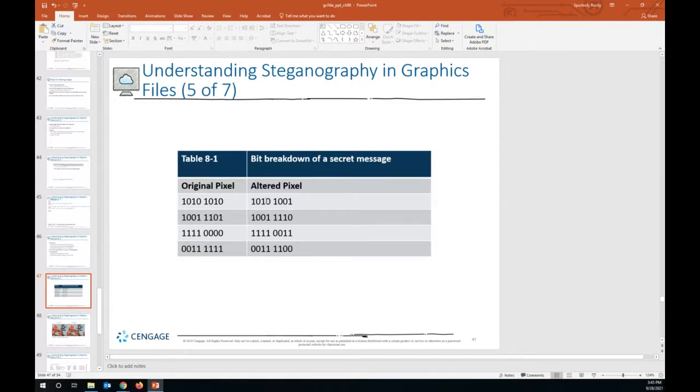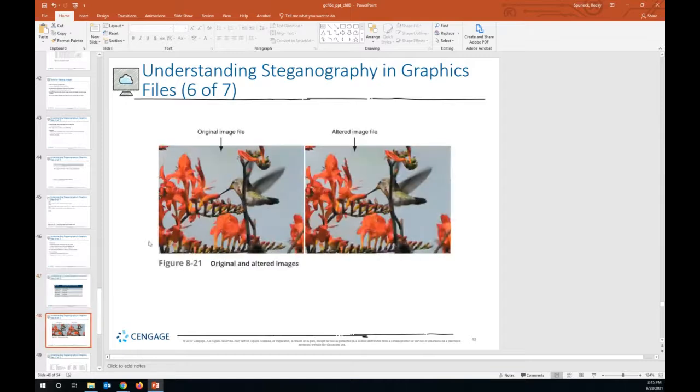So our altered pixel is 10, 10, 10, 0, 1. Original pixel for the next line is 1001 and 1101. Altered pixels is 1001 and then 1110. So we see that there is some difference.